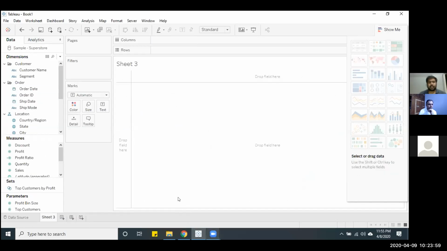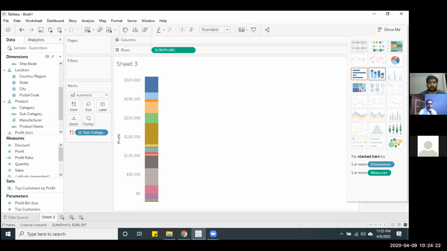So here you can see more day-to-day life things like the customer data, customer name, segment, order ID. So if I just need to track a relationship between my, sorry, subcategory and the profit, I can put subcategory as a detail and see the amount of profit it can make.